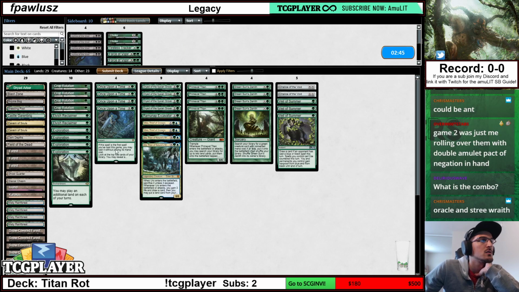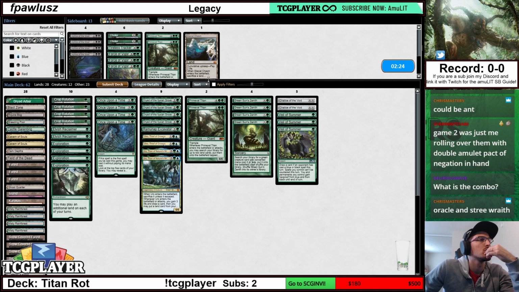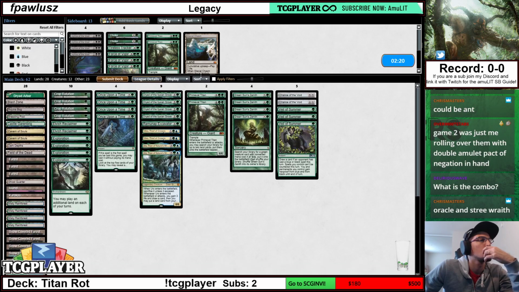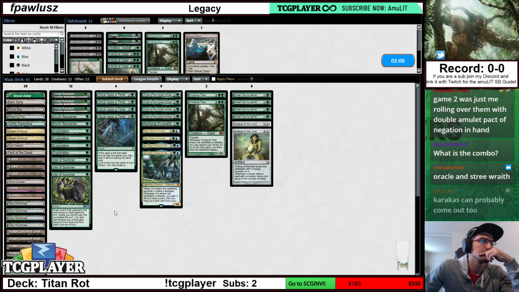All right, so we want chalices. We want veils. Do we want chokes? Is the question. We probably don't need prime times. Chasm seems unplayable. Caracas can probably come out too.